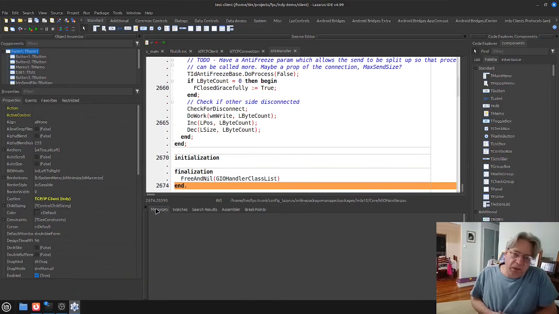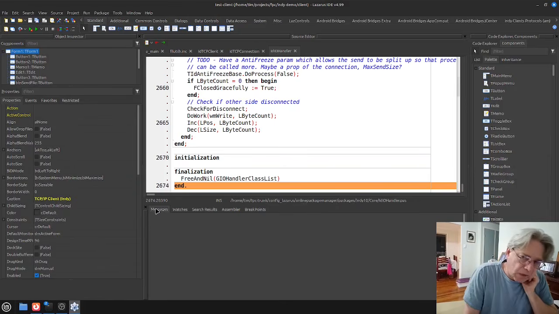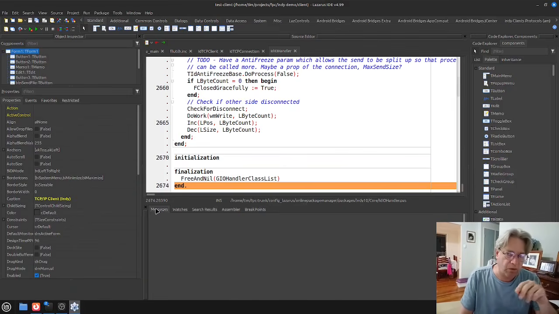So that's about it for this particular video. I hope you got something out of this one about how to send streams between a client and a server. Of course, if you are wanting to use FTP components or HTTP components, all that sort of stuff would be built into those already. And the other thing is that if you are using the HTTP or the FTP components that come with Indy, you can always jump into that code and see how they implement those sorts of functions, like sending a file or receiving a file, etc.